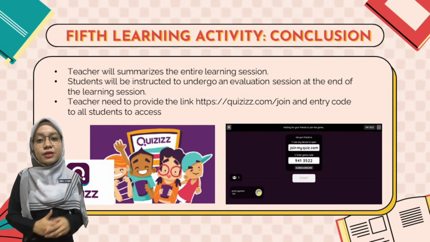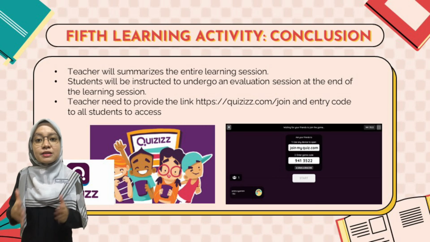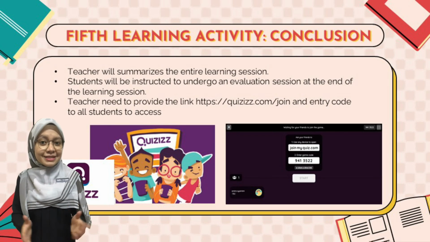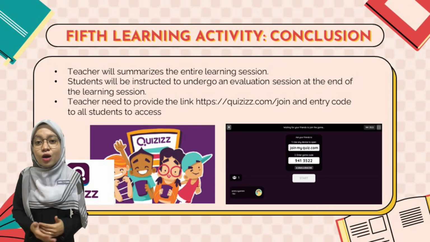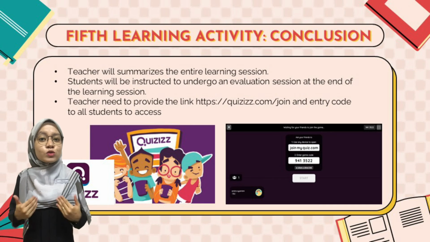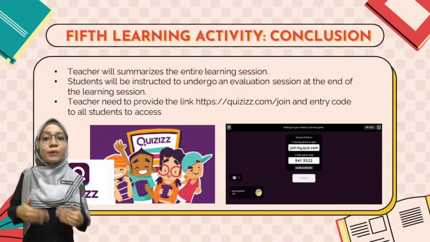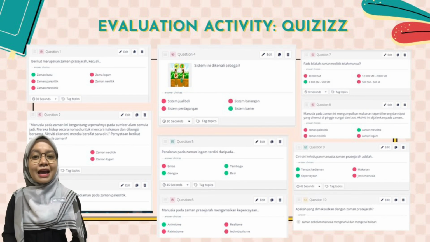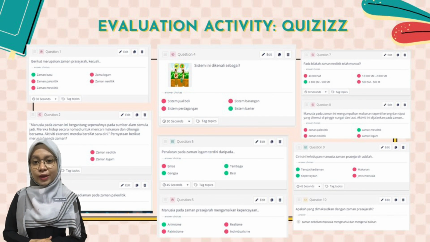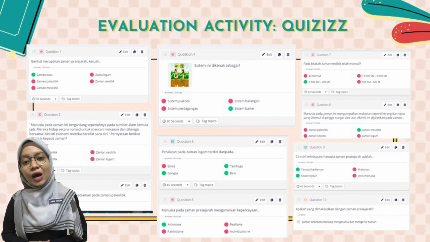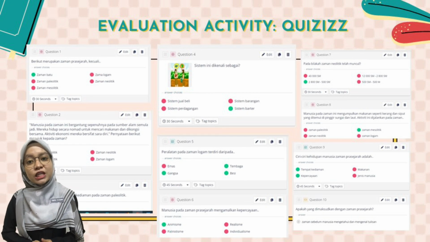This quiz is an interactive quiz. By answering the questions, students can get a result of what they were looking for. Interesting, isn't it? Before that, the teacher needs to provide the link and entry code to all students to access. When the number of students attending the class is sufficient on the quiz site, the teacher needs to press the start button. The following is a quiz containing 10 questions, where each question allocates 45 to 60 seconds to answer. The correct answer will be shown on each question after the student has finished answering.